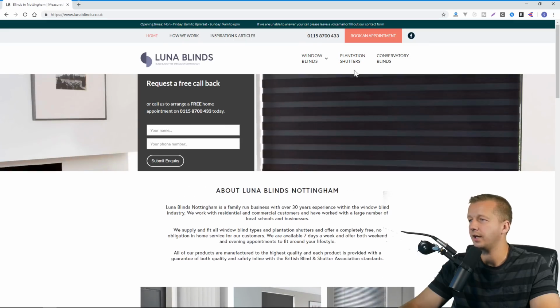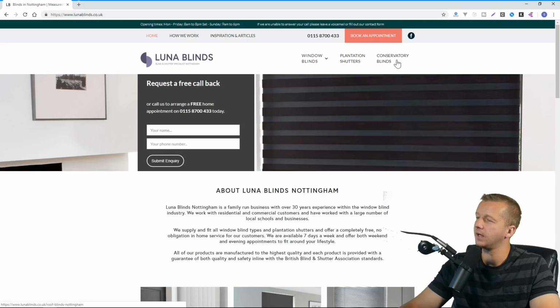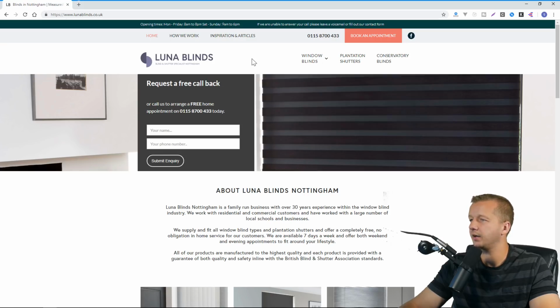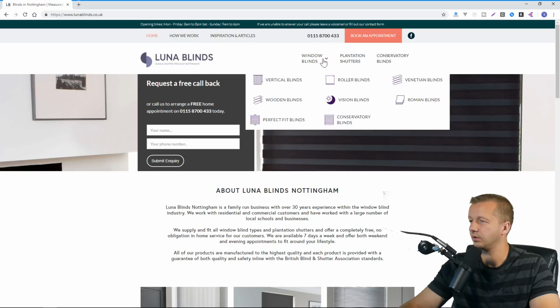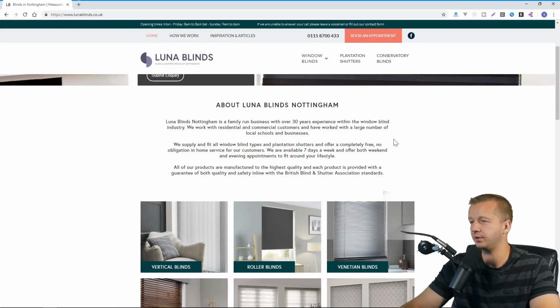Let's see here. Outside of that, window blinds, plantation shutters. I'm almost wondering if you could put those all on one line. I'm not sure, because they are kind of larger, but that's okay. Everything else here is pretty solid. Just from this point, I'm going to scroll down.